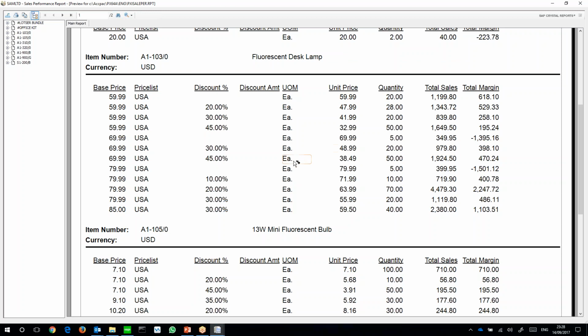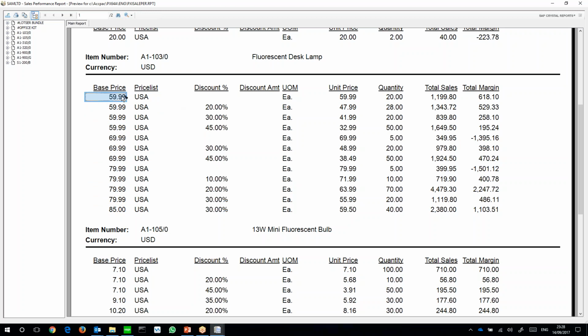This report shows, for a particular item, for a particular currency, at a particular base price. And because I changed the base price of this item along this period, you will see different base prices.